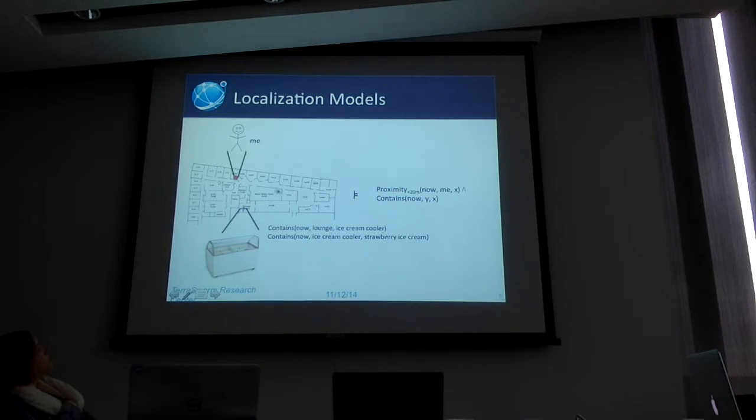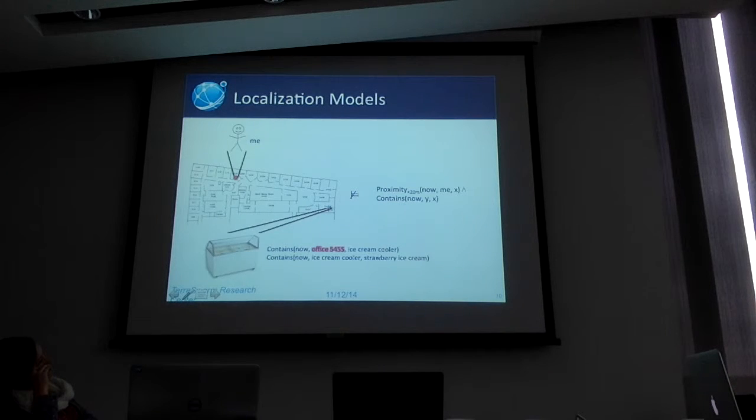So here's an example of a map which would work as the model for the sentence. So if I'm over here, this, by the way, is the DLP Center in Berkeley, which is my lab area. So if I'm over here, and the ice cream is in an ice cream cooler here in the lounge, then this evaluates to true, because the contains relation is valid for this in this model. It's also valid for this. So the ice cream is both in the lounge and it's also in the ice cream cooler.